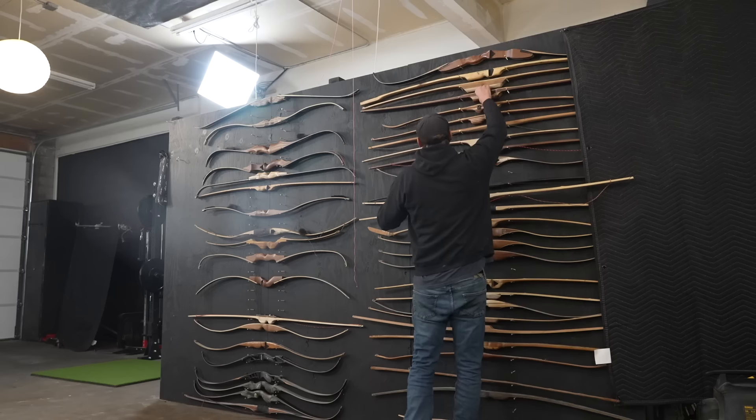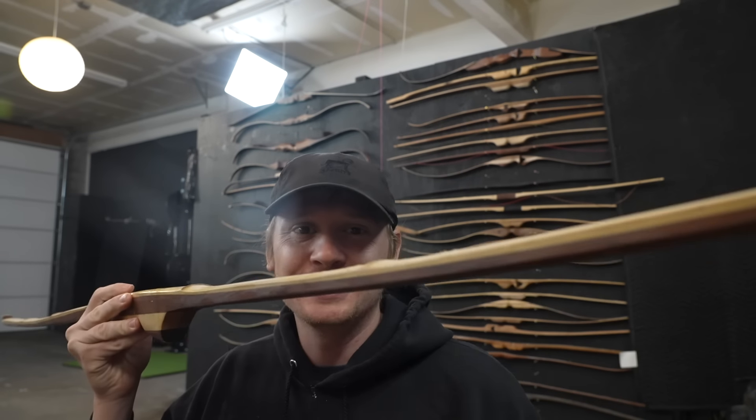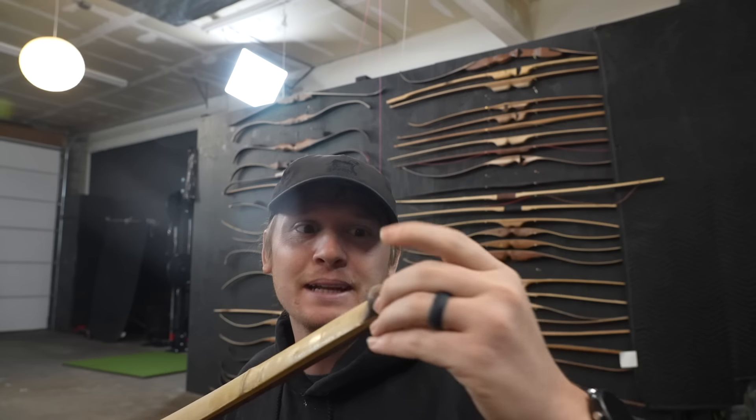Well, I didn't mean to lie — see that tip overlay? This is a 100-pound bow I built four years ago, and I tried to string it with the leg method and it snapped down, hit the concrete, and the tip overlay broke off. So I have damaged a bow with the leg method. But for normal poundage bows, I don't. And with recurves — just don't do it. But I save time doing it, so it's kind of a hack for me. I'll leave that up to your own decision.